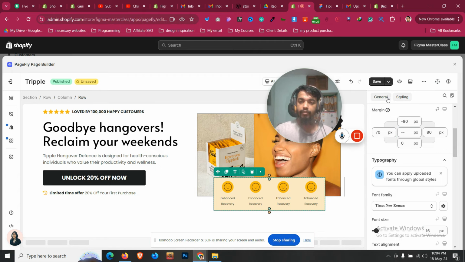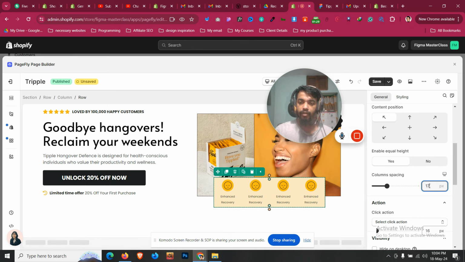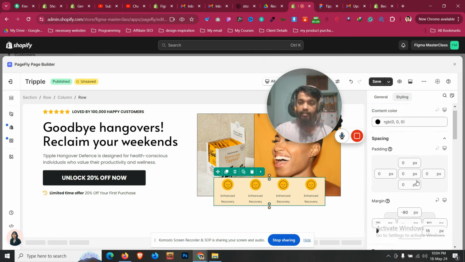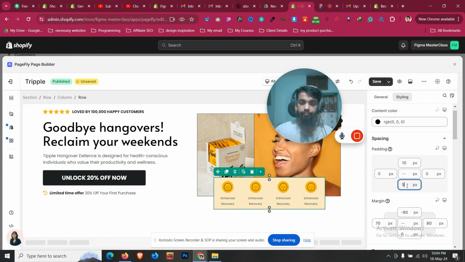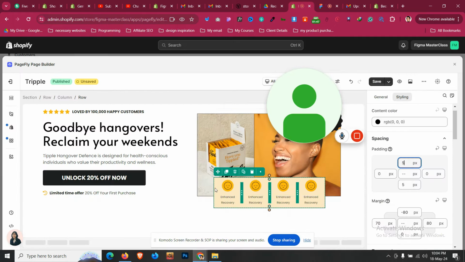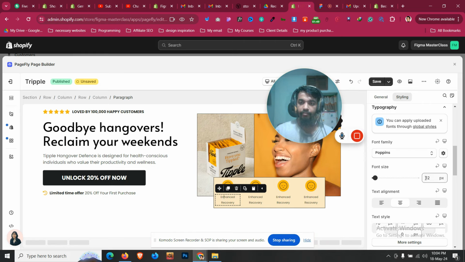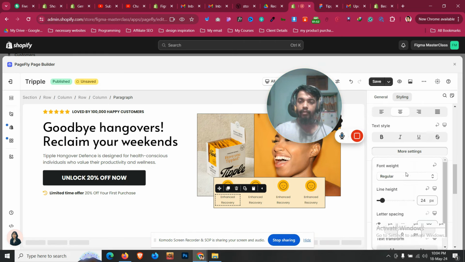Now if you want to reduce the space between the icons, what we will do is decrease the spacing here, and then we'll go here and increase the spacing from padding for that row. If you want to match it to something close to this. Okay, this will be, I think, very large, so give 5 and 5. But let's see the line height. Click the paragraph. Okay, and let's go and give it medium, and let's make it 20 pixel.